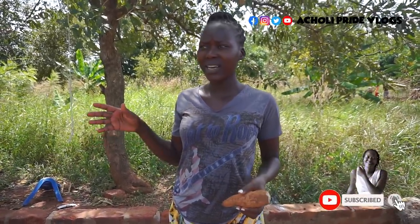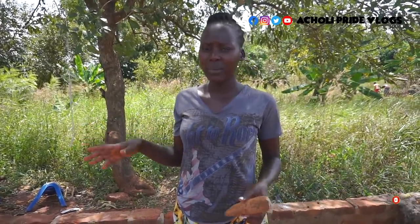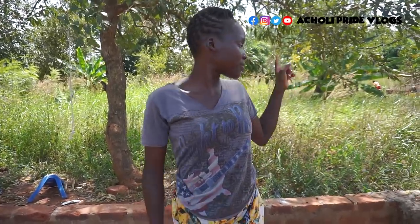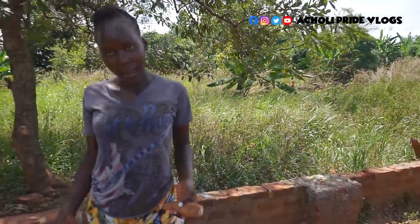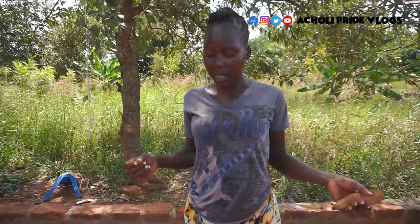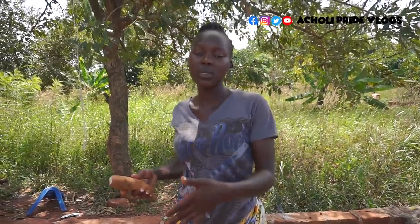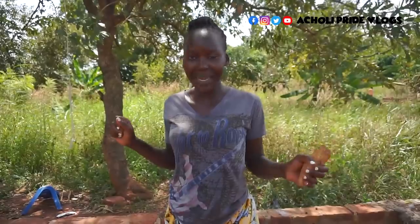Normally this is done in January or even February, but I've decided to do it early because we had to clear space for the bricks. Since this one's already here in abundance, I should not waste it — I'm just going to preserve it and keep it in the house. Normally this is served for breakfast, or even as a real meal with some sauce.